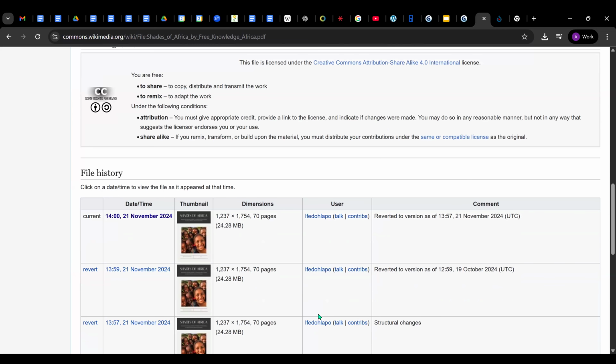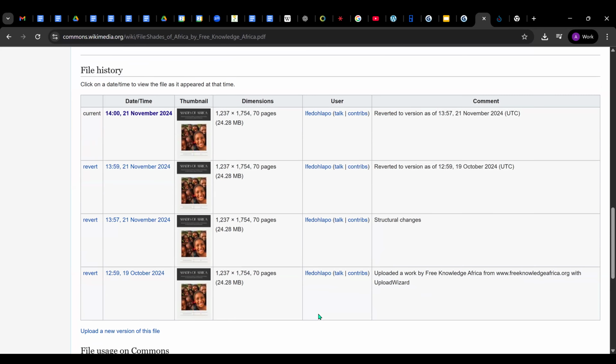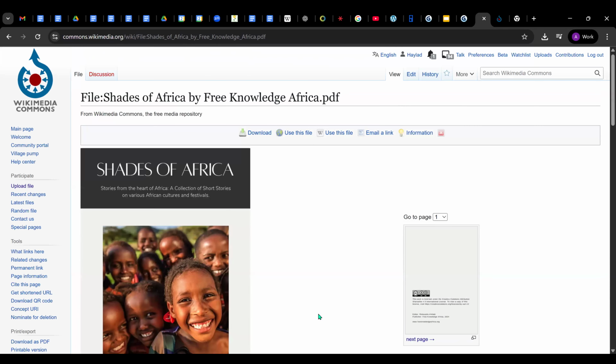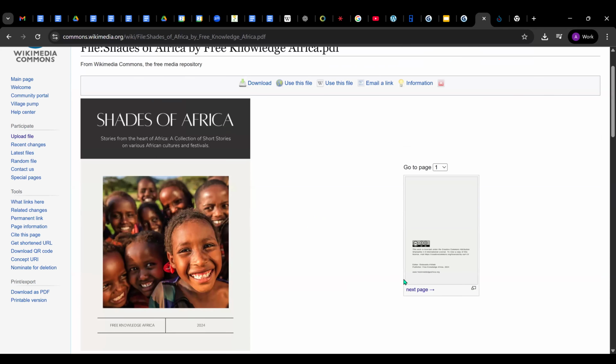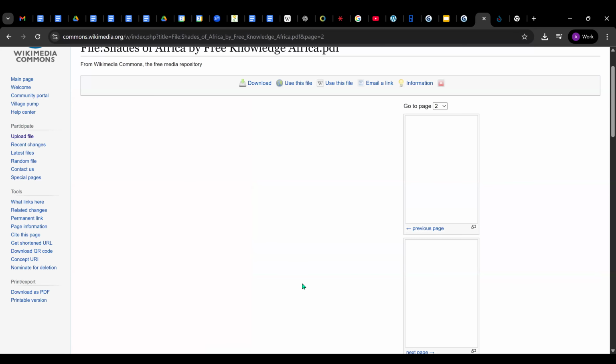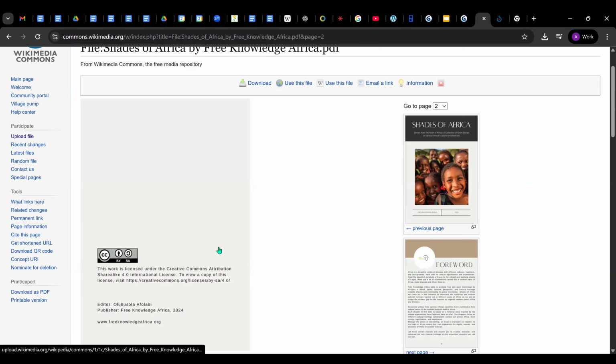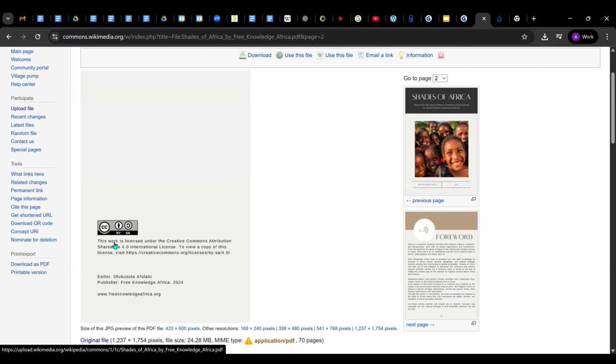So we can see the updated formats of the book. Another thing is in the book itself, it is clearly stated that this work is licensed under Creative Commons Attribution Share Alike. This is for individuals that get the physical hard copy of the book.